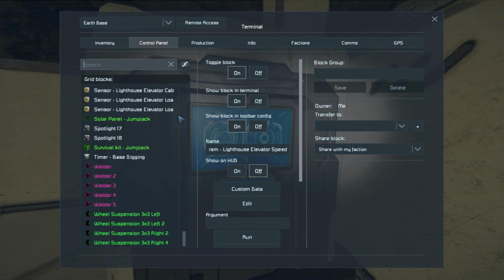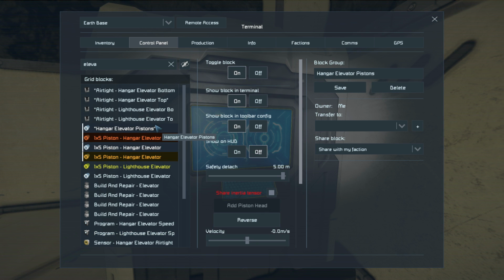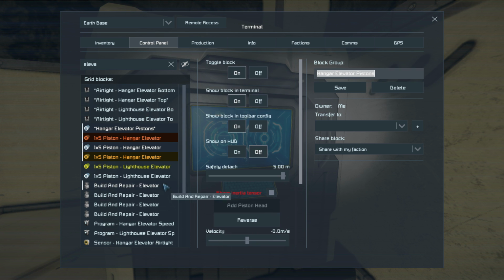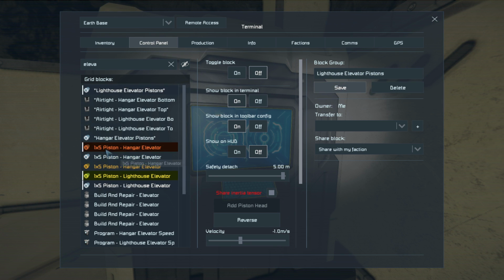So, do I have those? I've got hangar elevator pistons. So I need to make myself the group of lighthouse elevator pistons. Right there. Hangar elevator pistons. Lighthouse elevator pistons. I'll copy that in.